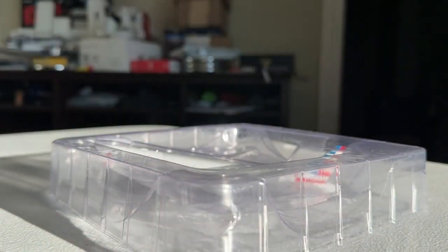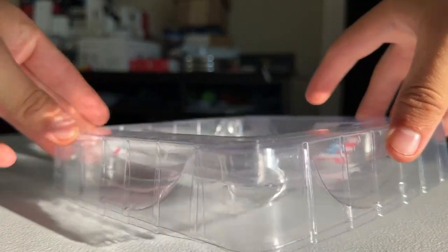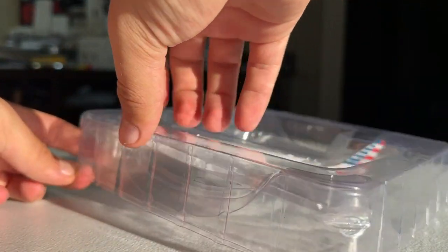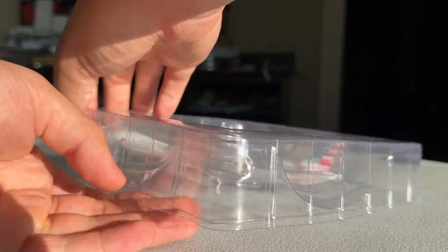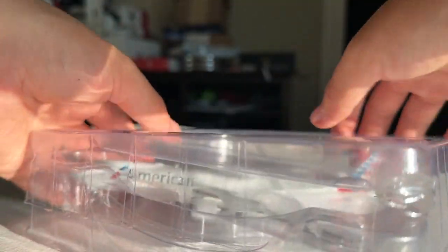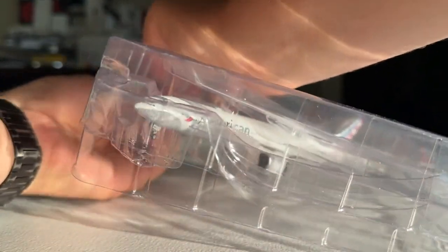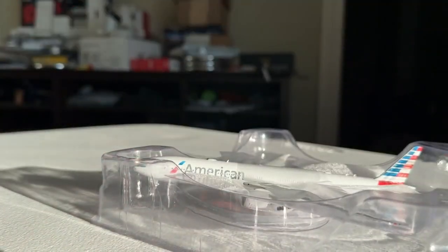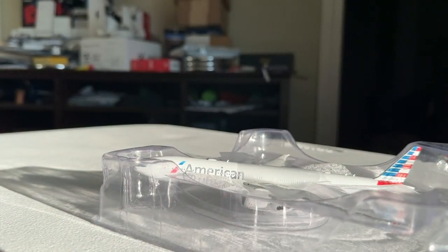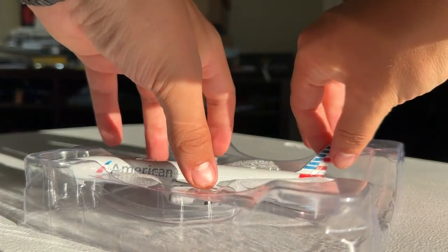Yeah, that is honestly solid. That is really good from the initial glance. So let's get this plastic off. This came from Jet Collector, by the way. You guys will see in an upcoming massive unboxing how I ended up stumbling upon this model and why it's its own video. But I did talk about in a channel update earlier this summer doing some more singular model unboxings just to add some flavor, especially for models that I think really deserve it. And this was certainly not an exception to that principle. And here she is.